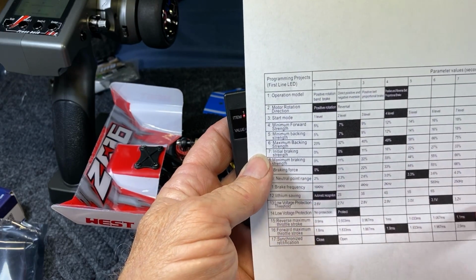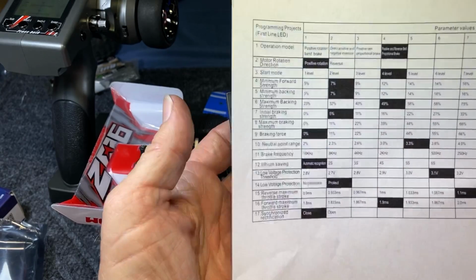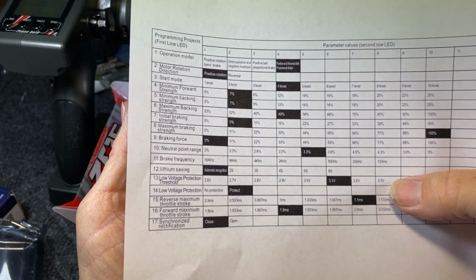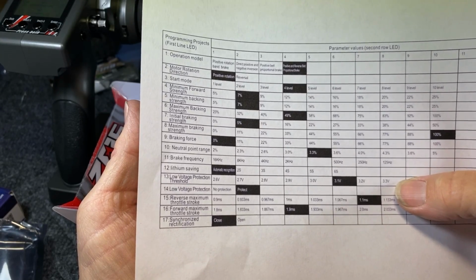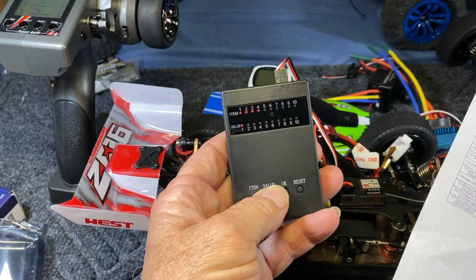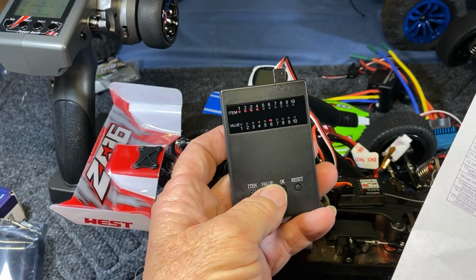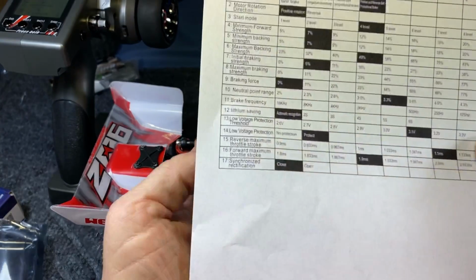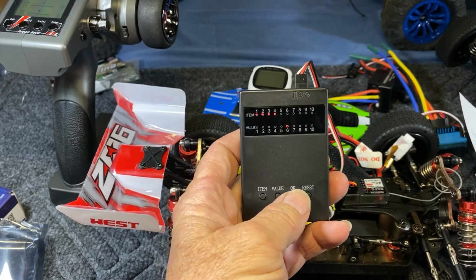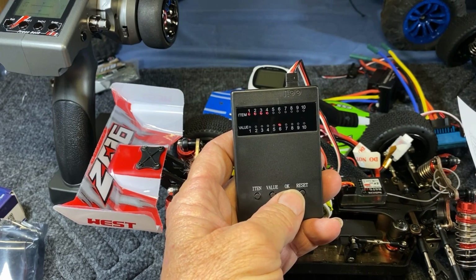So 13 and 8. And I'm actually, my low voltage cutoff is at 3.3. And I'd rather have it at 3.1. So I'm going to go back over here. So 6, and that would be 3.1. So that would be where it's set now. Then you just hit the OK button. You got a blink out of it. So now that's where I'm set.